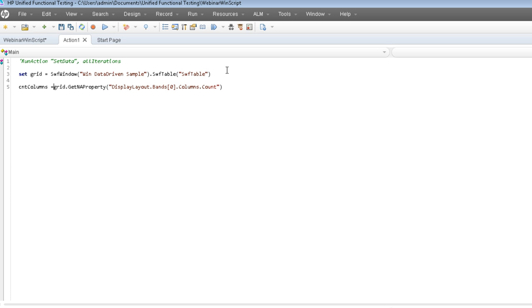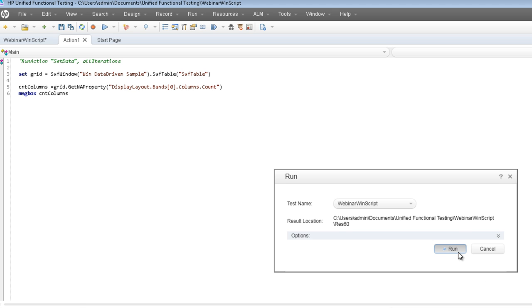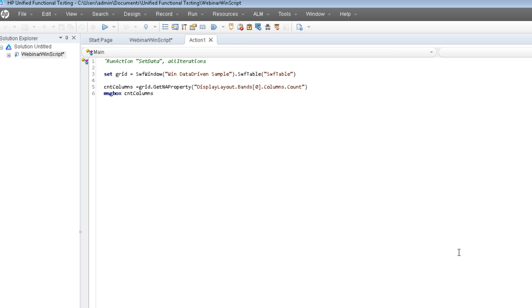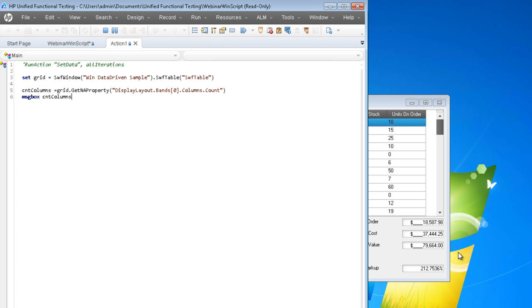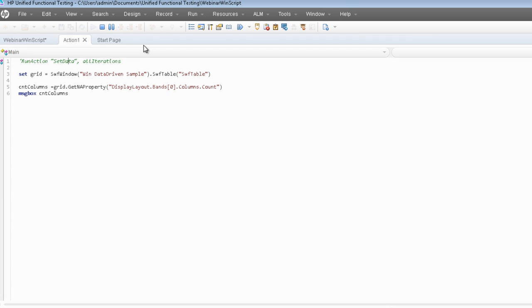columns equals. Let's do a quick message box of count columns. See what we have. I believe there were 7 visible. But you wouldn't know that from looking at the sample. In actuality, there appears to be 23. Okay, so we know what the columns are. What names are there? How do we access them?